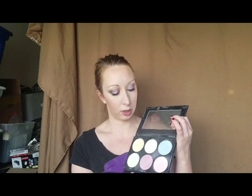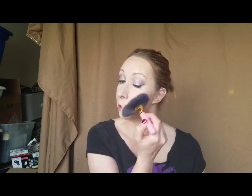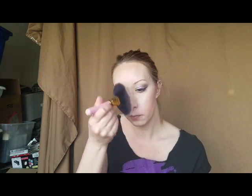But I'm going to go in with this color Illusion. It's a really pretty pink toned color, but it's got an undertone of purple, so it'll match with that lilac that we put on our eyes. So I'm just kind of applying that. I'm going a little above my cheekbones. I'm going a little above my eyebrows. I'm hitting all the high points in my face. You can clearly see that this is my favorite highlighter out of this palette because I can already see a dip starting to form in there from where I brush. And then just applying to my Cupid's bow and my chin, and I'm just doing a little bit on my nose. Okay, moving on to brows.